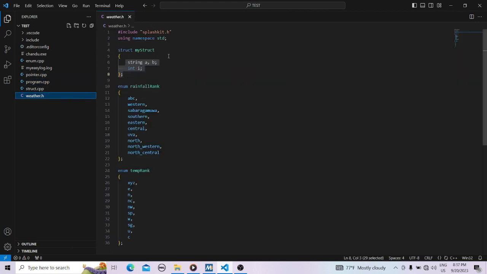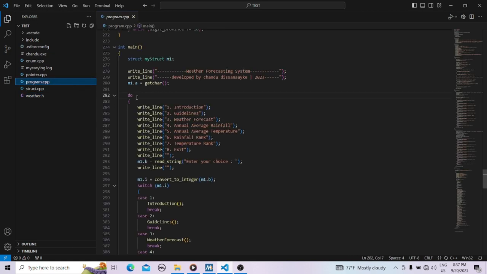Okay. The program begins by showing two messages, and it requests the user to enter input to continue. After that, there is a do while loop. You can see here a do while loop. In the loop, first there is a menu output for better understanding of the user. Here you can see the read string function.